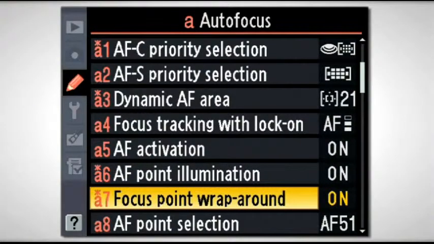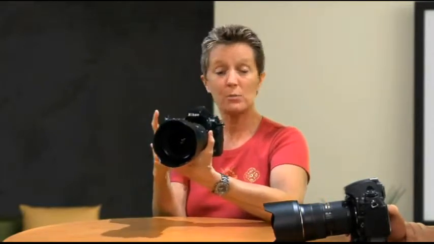Focus point wraparound. Brad mentioned, here you are in 51-point focus and you're trying to cycle from one to the other, and you're clear at the right side and you find that you need to now get to the left side. Wrap will make the focus point simply jump to the other side. So if I'm at the right side, I just hit the right button once more and it immediately jumps to the left. Same with up and down.